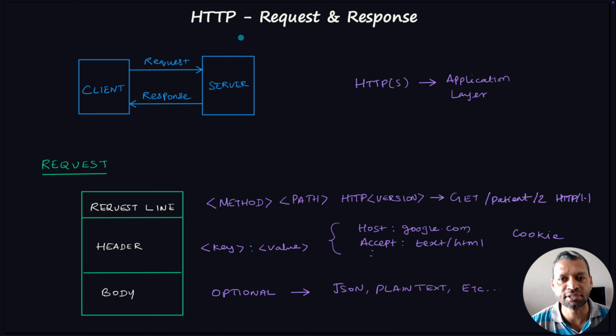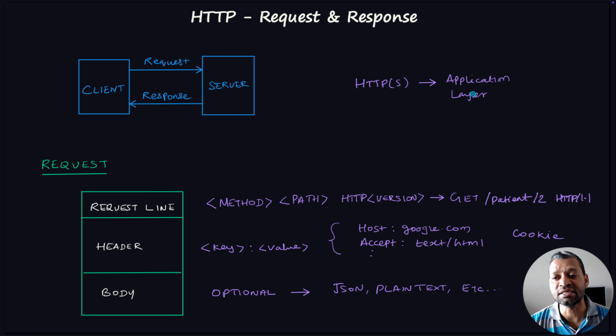Let's take a brief look at HTTP request and response in this video. When we have a browser and a web server, the communication between them happens via request and response sequences. These requests and responses use a protocol called HTTP, which is the abbreviation for Hypertext Transfer Protocol. It doesn't matter whether we are using HTTP or HTTPS, the underlying communication structure remains the same, except that when we are using HTTPS, the whole message is encrypted.